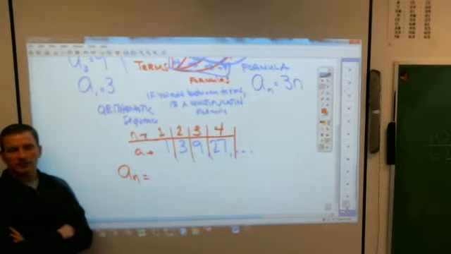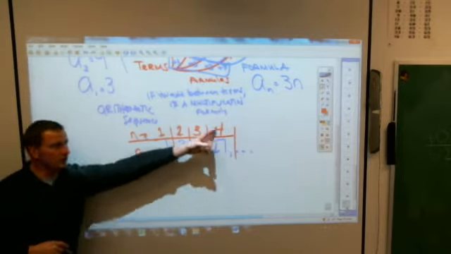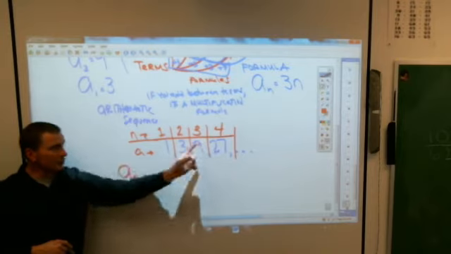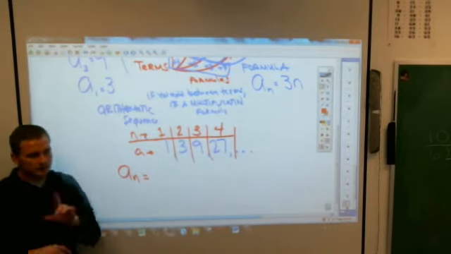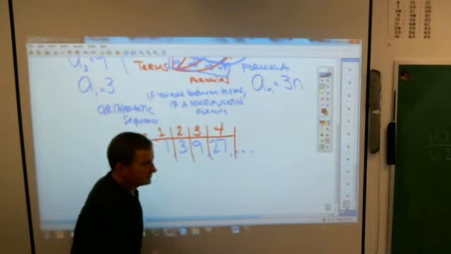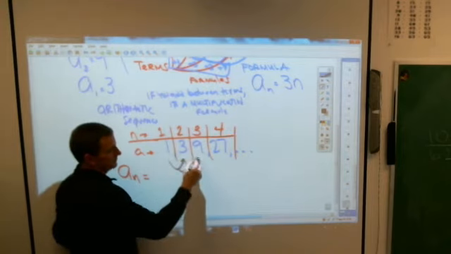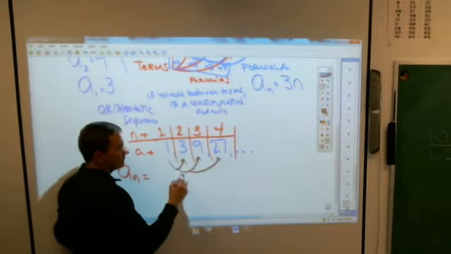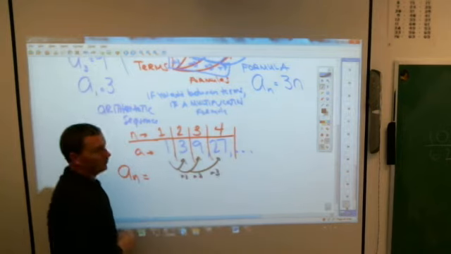These get a little tough to think about. Multiply by 3, right? Does that work? 2 times 3 isn't 3, and 4 times 3 isn't 27. It only works for this one, 3 times 3, so that's not the one. Now, what Brant was saying was part of what you think about. To go from one term to the other, what am I doing? I am multiplying by 3 every time. But that's not part of my formula.